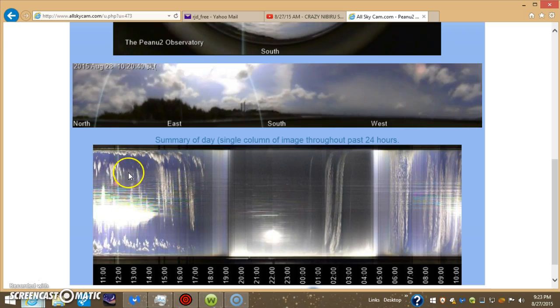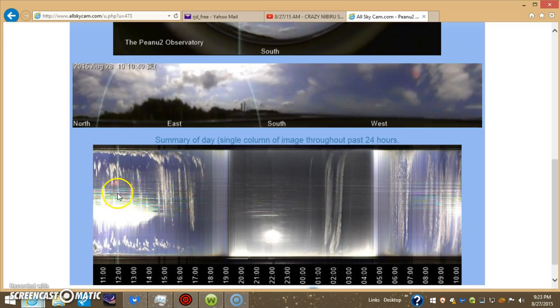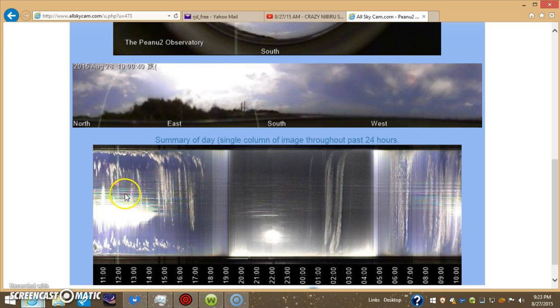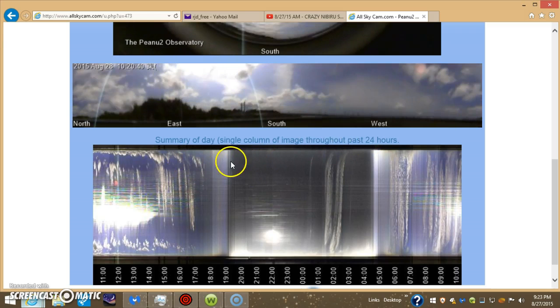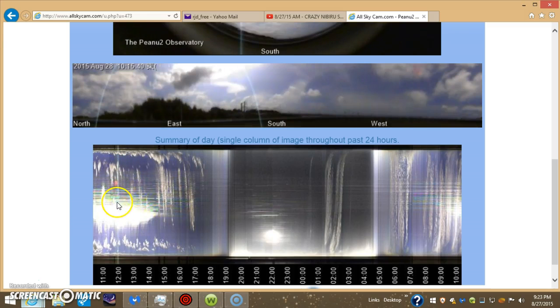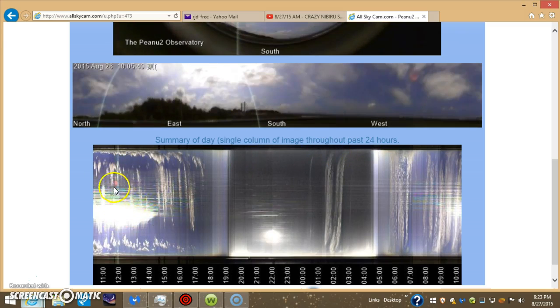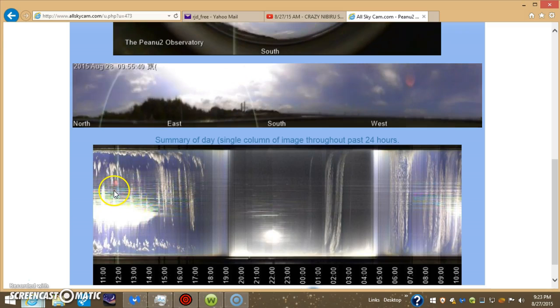Here we get another nice image in Sendai of it right above the sun. It's showing up pretty big, man, down there in Japan. And that's not a projected image, I don't believe. Not these ones on these single columns. I hope you can hear me. Sorry, I'm mumbling. That's a good sized image in Japan, like we saw earlier too. In these single columns, I don't believe those are projected images. That's the real deal there, folks. So that's probably about how close it is to the sun, at least from Japan's perspective.